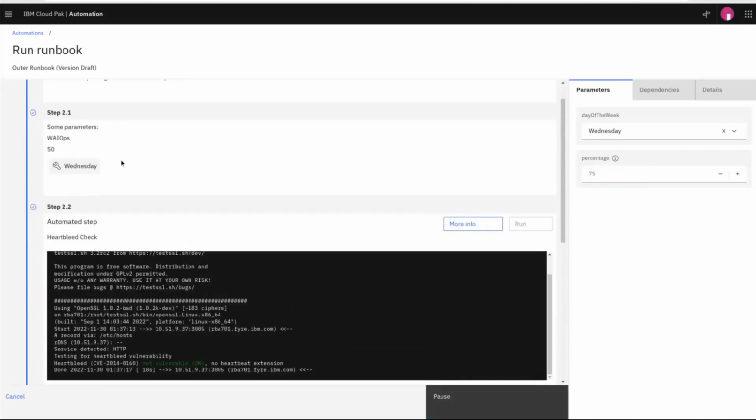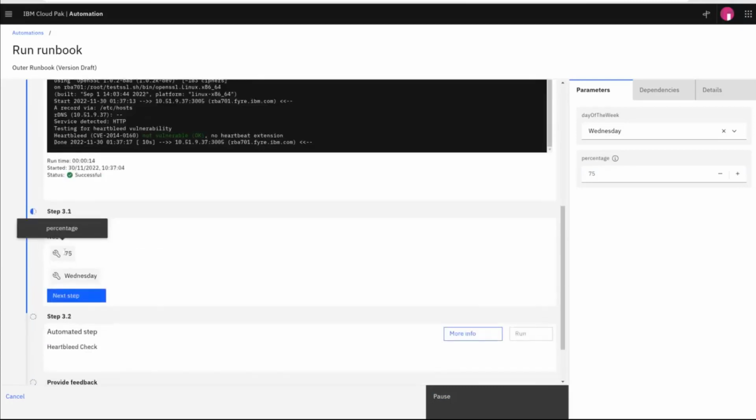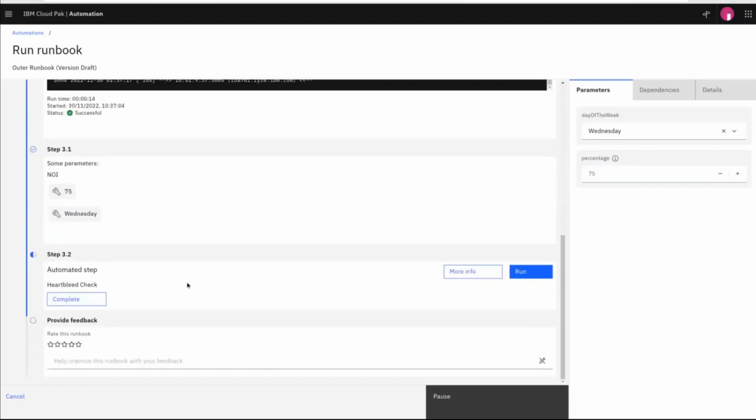So that's one of the points. In this case, we are hiding the complexity because we are remapping a parameter to a fixed value. In this case, we are not hiding the complexity. We are putting it upwards to the outer runbook and having it controllable by the parameters on the outside. This is the same automation again. I'm going to skip that.